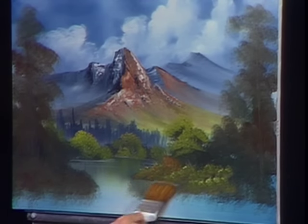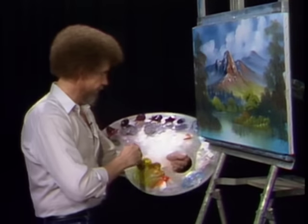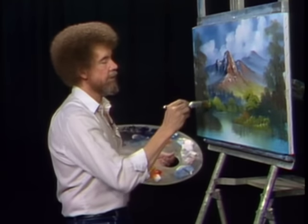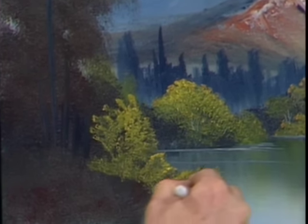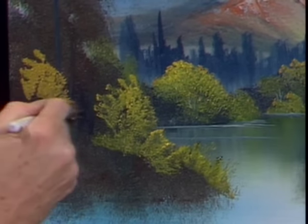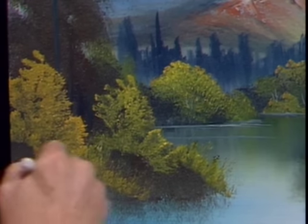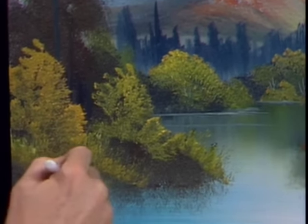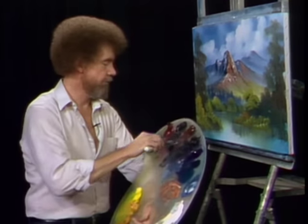Now, happy little reflection right there. Right there. Go across. And we got that rascal. Let's put a few on the other side. There he is, right there. There. Here we're just using the brush sidewards. Just bend them right out. There.